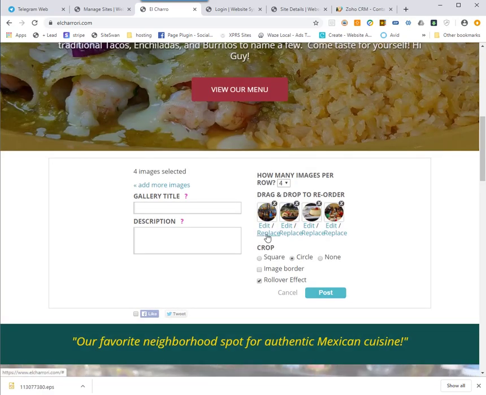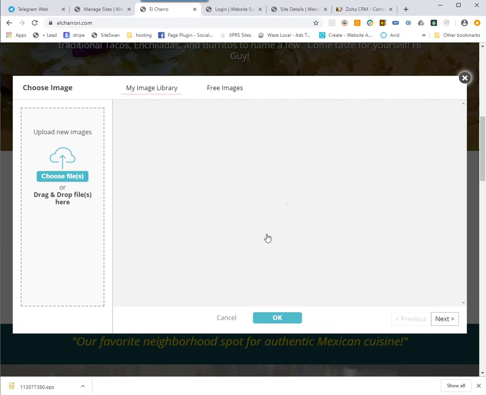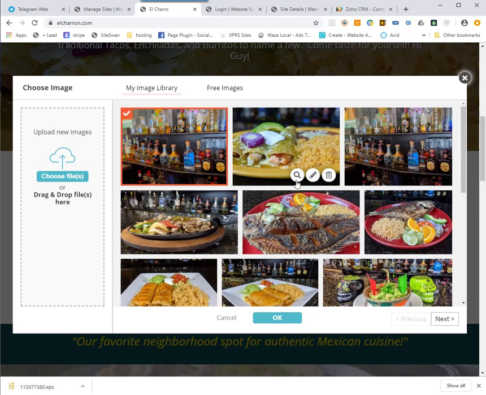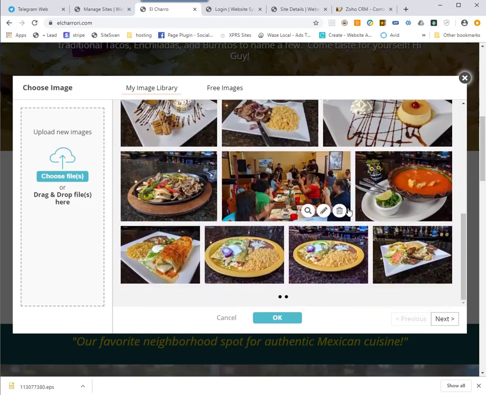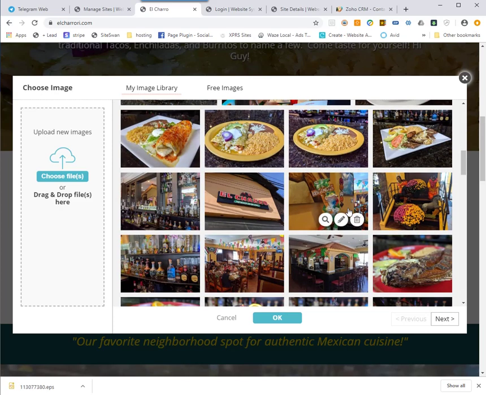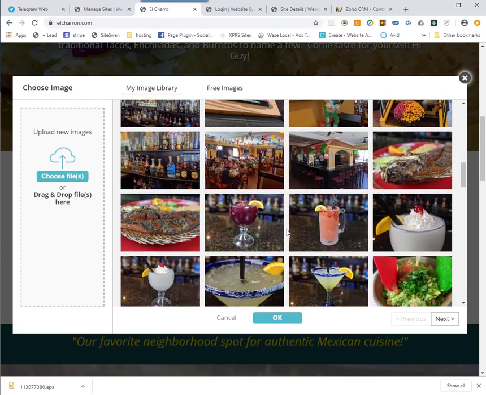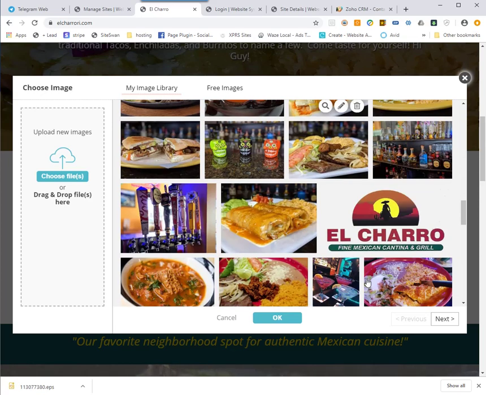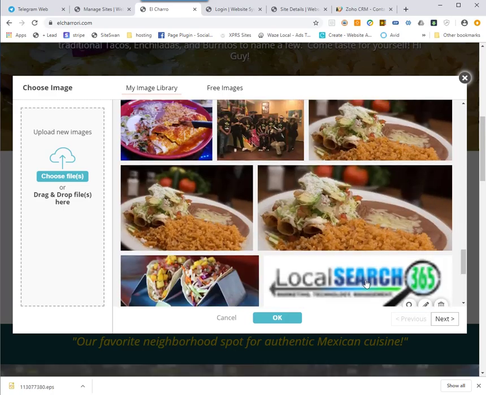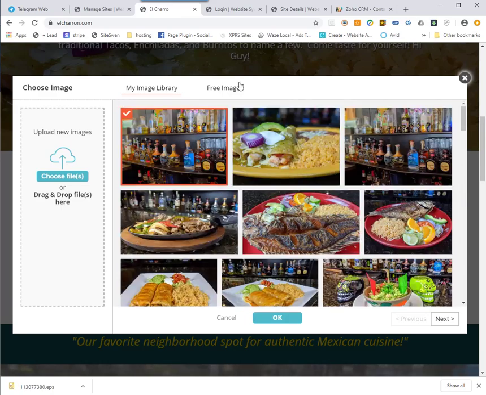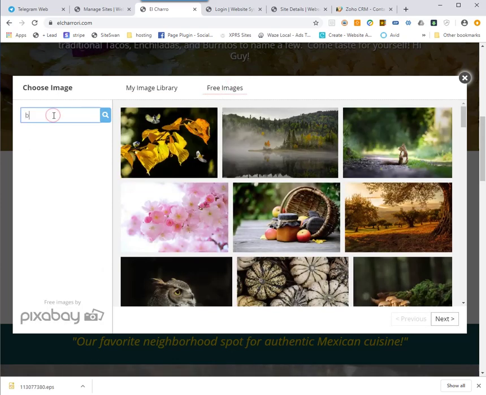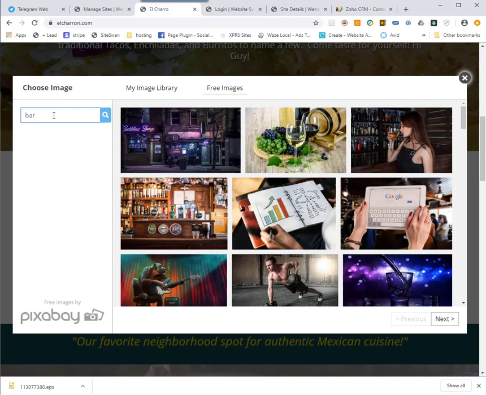Now, if I wanted to replace an image, that's the image I'm going to replace, my library is going to pop up. In the library are all the pictures we currently took, along with stock photos, and likely a bunch of other restaurants I've done because I mix and match. When you guys don't have something but I have it somewhere else, I'll pop it in here. So you have a lot to choose from. And then there's free images here as well. So if you wanted to try to find an image but you don't feel like Googling it or searching it out, chances are it's going to be in here as well.